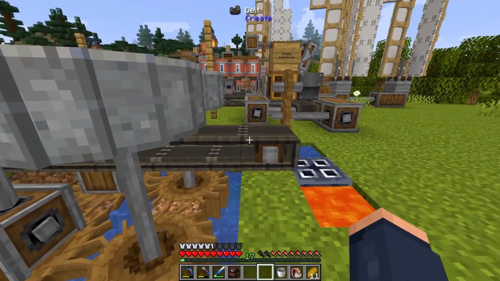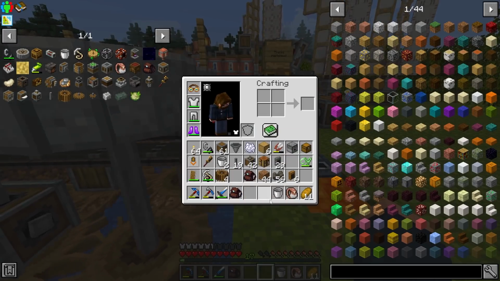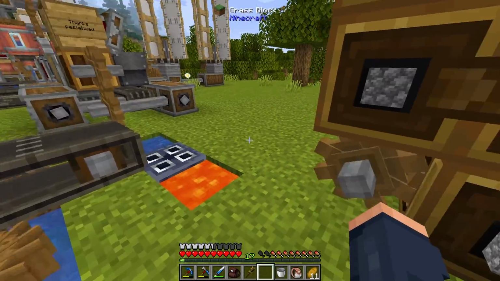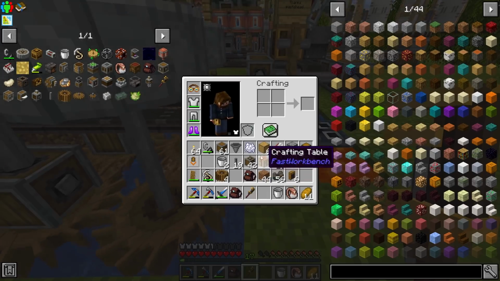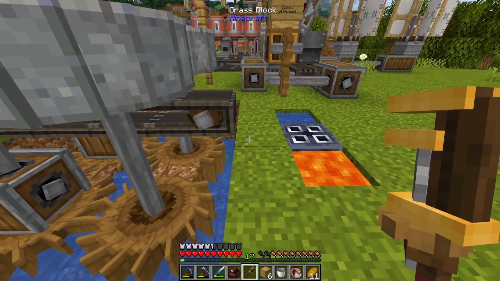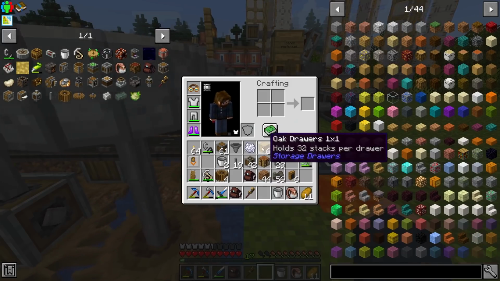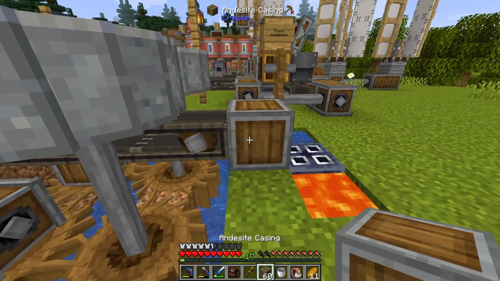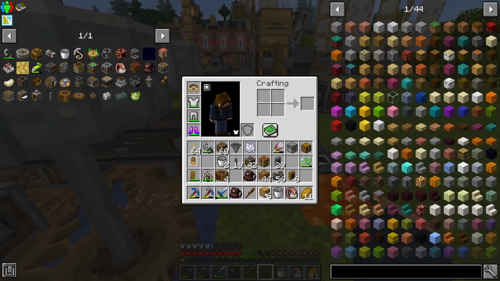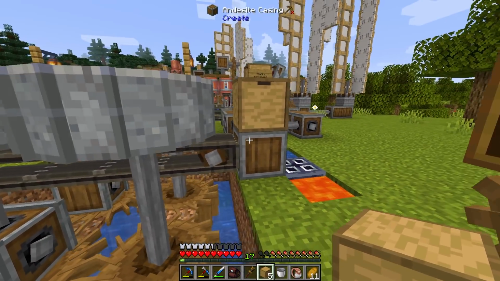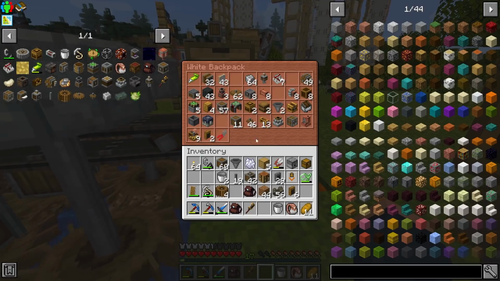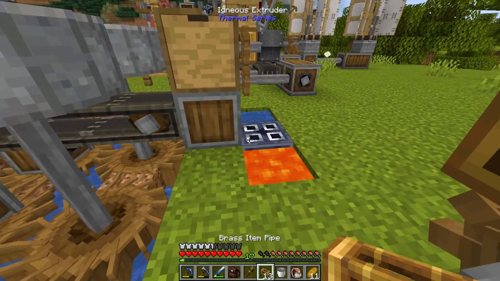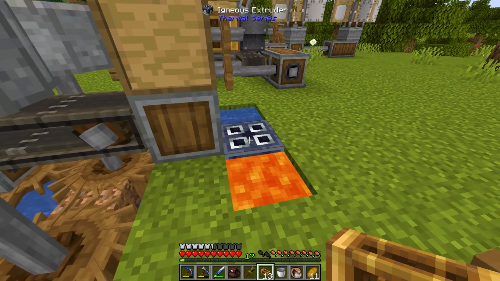Okay, so to make this even better, yeah, I see what I'm going to have to do. We need to get our wrench, and we actually need to click this to shorten the belt one. And then we can actually place a drawer. This is why the andesite casing, like I just been making a bunch of it, because it's actually kind of a nice sort of like halfway building block. So we'll set this up. We have another extractor, so that way we can use the pipes to route this in. This should be fine for doing that.